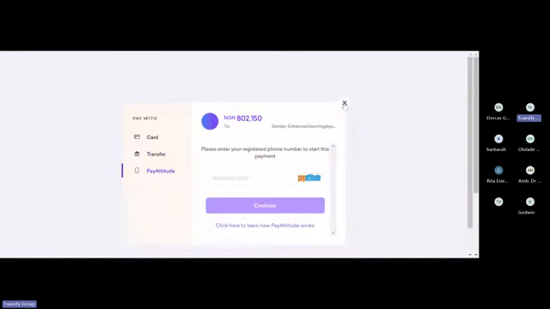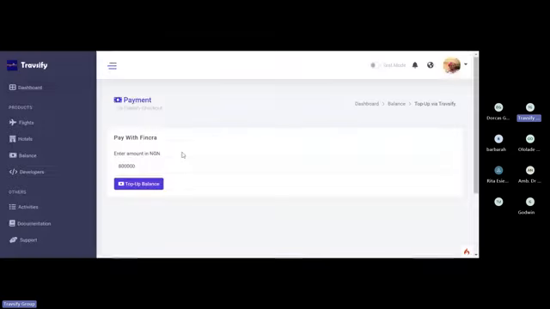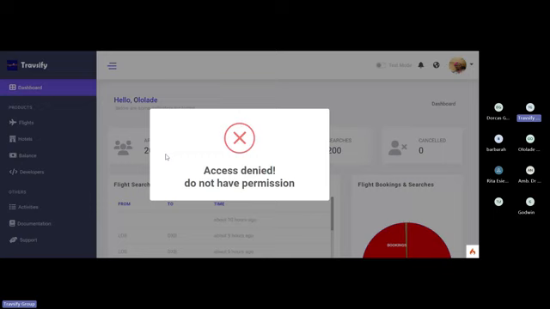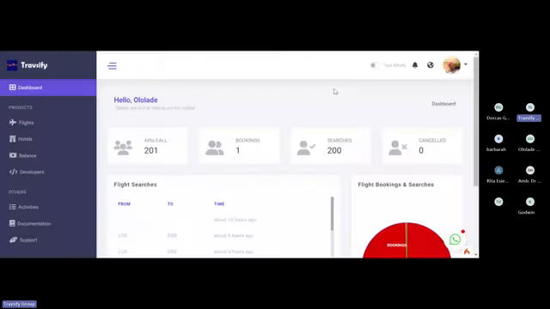But the issue with this is for the Trafsify checkout, which is our own payment gateway, if you want to use that, you are going to be incurring a transactional charge. So you can see she wanted to fund her account with just 800,000 Nigerian Naira, but you can see there's an additional 2,150. That is the transactional charge. But if you don't want to do this, you can decide not to use that option.